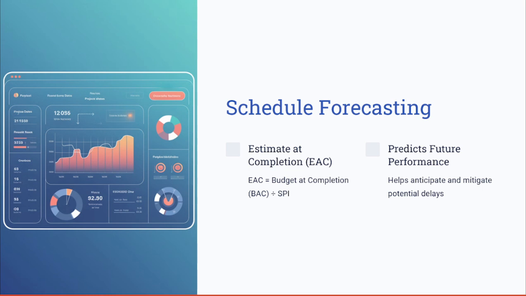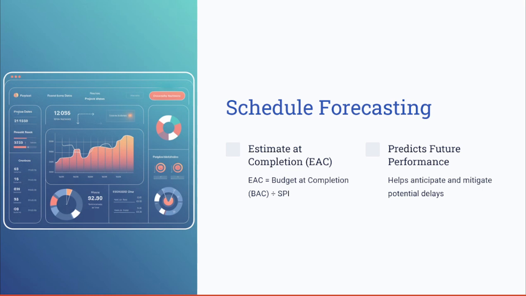You have the estimate at completion, which is the EAC formula. The EAC formula means the estimate at completion, and it can be calculated as the budget at completion, which is known as the BAC, divided by the SPI, or the schedule performance index. So ensure that you understand these formulas, so in case you are tested at the exam, you know what the components of each calculation are, and that will help you understand what it means.